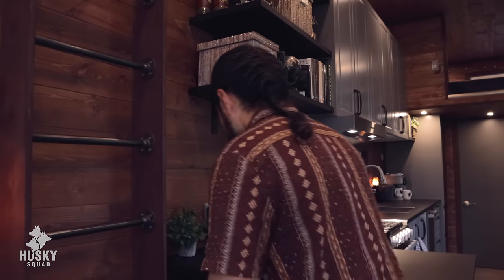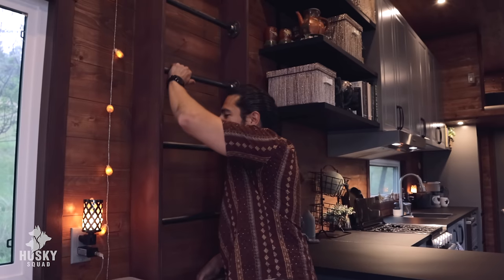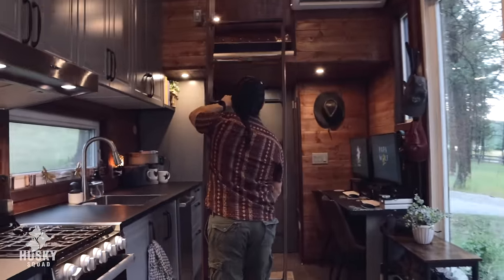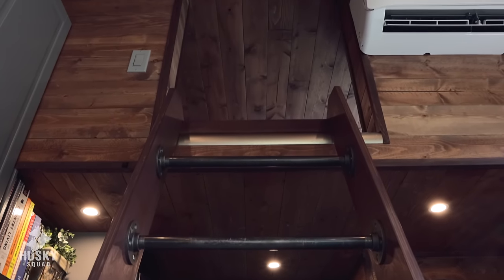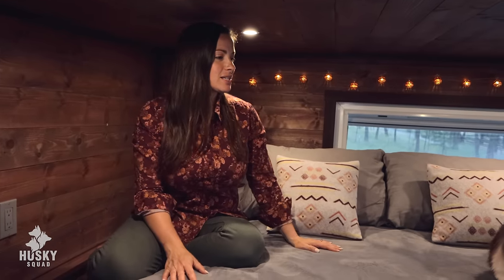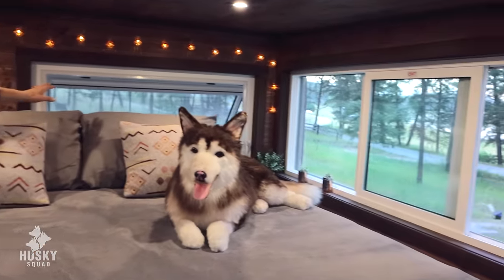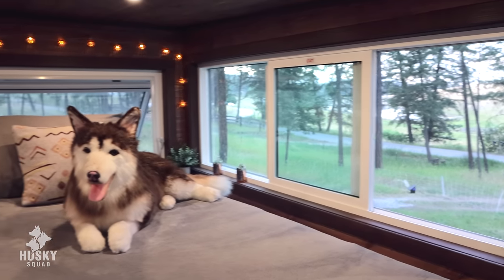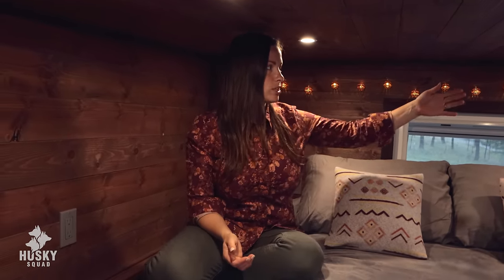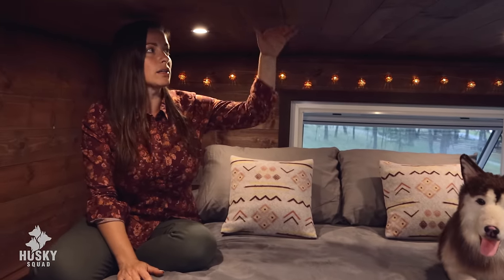The ladder is a little heavy but does the trick — it was kind of a last-minute makeshift ladder they built before delivering the house since it was tricky to figure out where to put it. This is our bedroom — where JC and I sleep. It's got two nice windows: one in the back perfect when it's raining and we can keep it open, and one on the side for really nice ventilation. There's a little pitch in the roof up here so I can sit comfortably. We did compromise a little on height because we are mattress snobs.